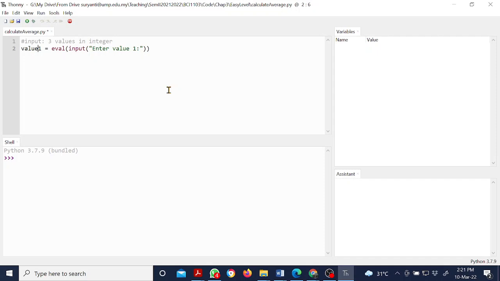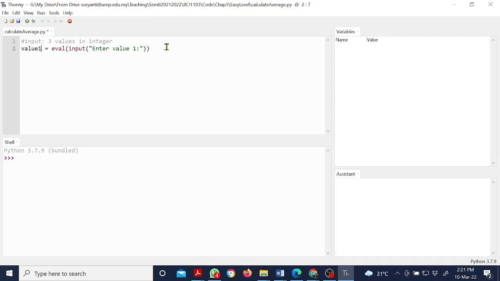Let's say you want to put value underscore 1, that's okay. Or you want to put value1, that's okay. So it depends on you. There is no specific syntax for this, as long as you follow the rules for user defined variables. So in this case, I just want to name my variable as value 1.